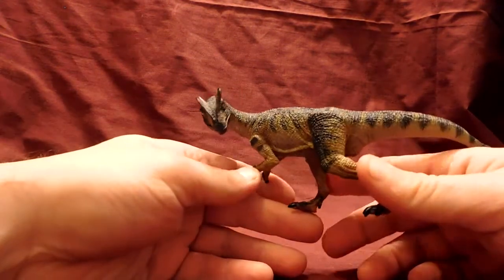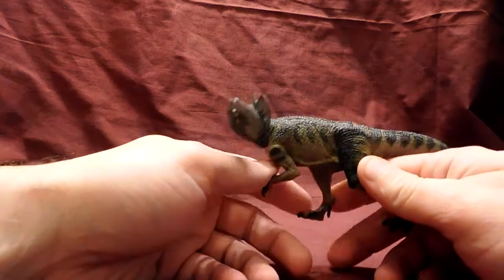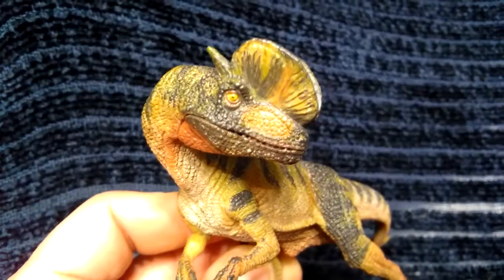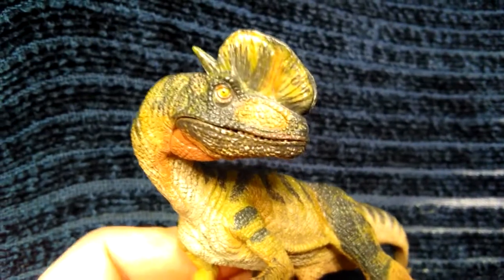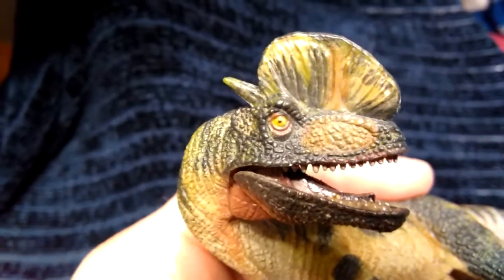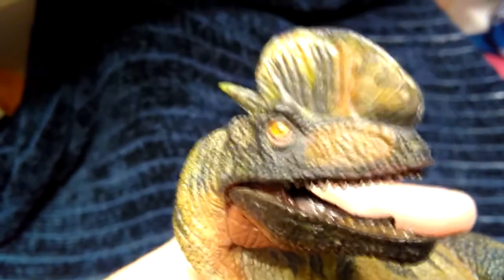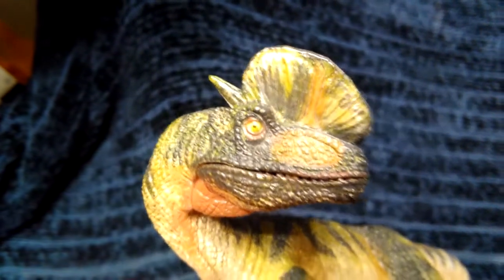It's not very large, but he's not super small — it's a nice size figure. I think the paint job on this was done so, so well. It looks really, really good, especially if you get up nice and close and really take in the detail. It looks amazing. The eye, as with all iToy figures, is probably my favorite part of these figures, and the eye is just insane.